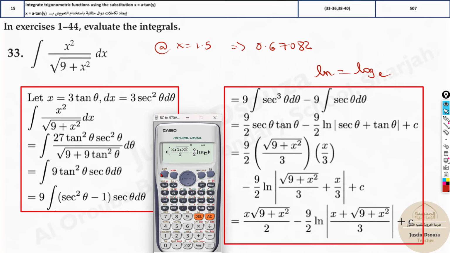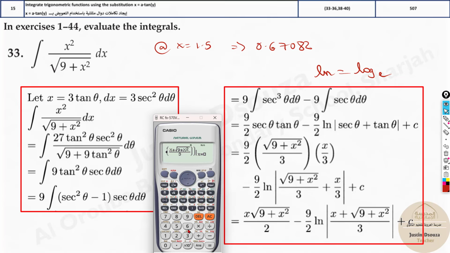And how do you take base e? You can press shift and over here and you get e to the power 1. But the better way is alpha, and can you see here 10 to the power? That is e. And now type it out as it is. If you want this absolute value, you can just press shift and hyp, or you can avoid it, that's fine. You'll get the correct answer. Now here what you need to do is type it out, fraction x plus root 9 plus x squared divided by 3. And if you're thinking about what about this constant, if you put a constant value also, it'll be derived and it'll become 0, right? So you can ignore that.